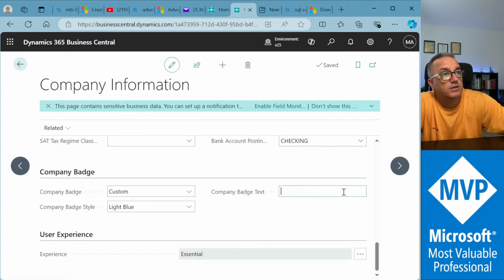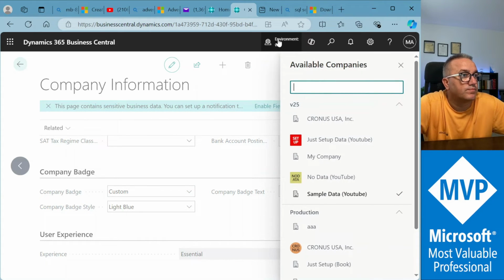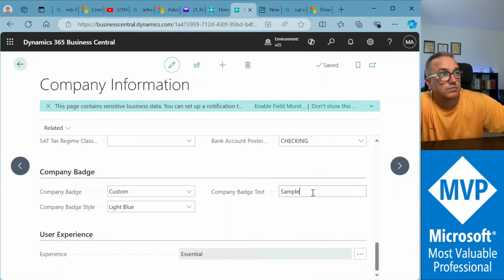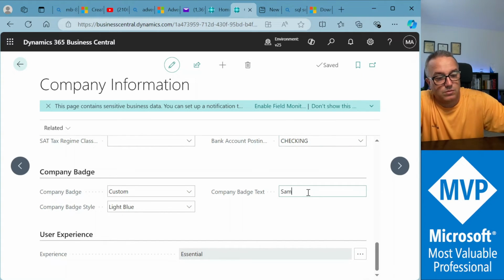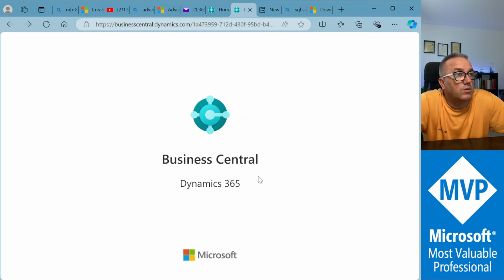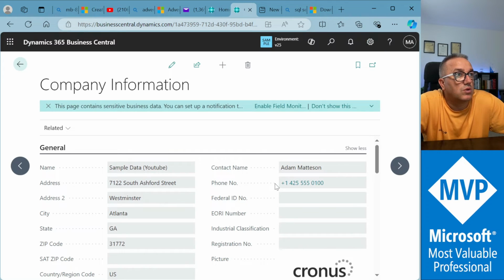Blue, and let's choose sample. We attempt to exit, and it should give us a light blue.